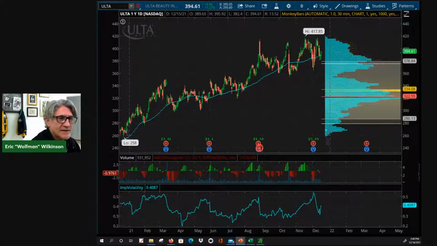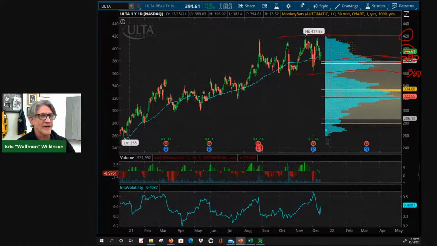Now, again, back to this. I've got my area where I believe there's going to be some support. That's going to be a line in the sand I'm going to keep an eye on. There's a couple of them, actually. I'm going to keep my eye on this one. That's right around, I'm not a very good straight line drawer, that's 380. We already talked about this area down here, it's close to 360. Just coming up with some points of interest, 420, right? And we're right at 400 right now. So that's kind of the range I think we're going to be in. I'm coming up with my thesis here.